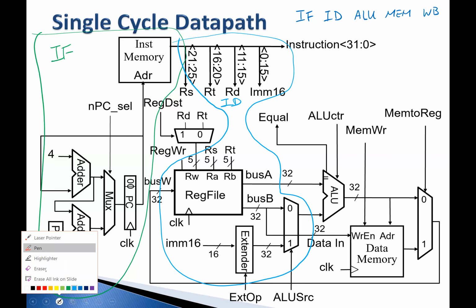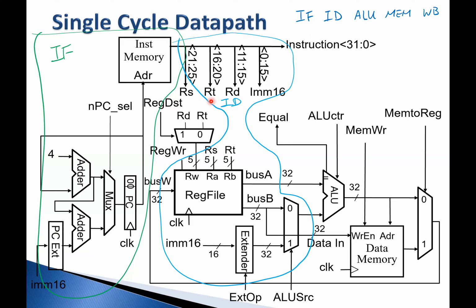It decodes your instruction. What do we mean by decoding your instruction? Just like your last exam, giving you an instruction in zeros and ones, give me the MIPS instruction, so that the CPU understands what it's supposed to do. So how do you do that? Well, the first 6 bits tell you what format it is. And once you know the format, you know how to partition, whether you have RS, RT, RD, or you have RS, RT, immediate, or just the jump label.